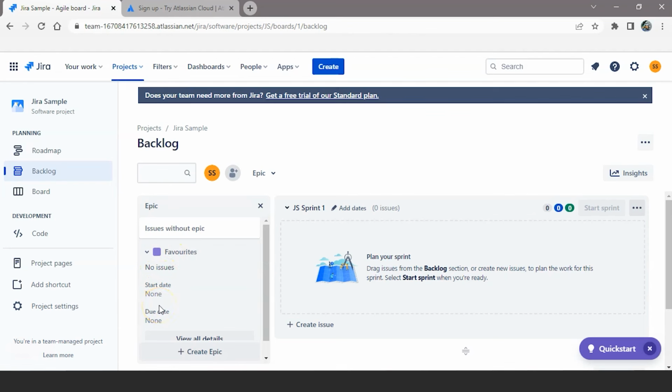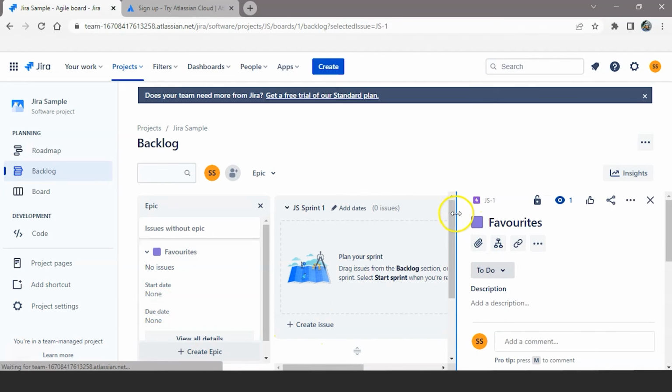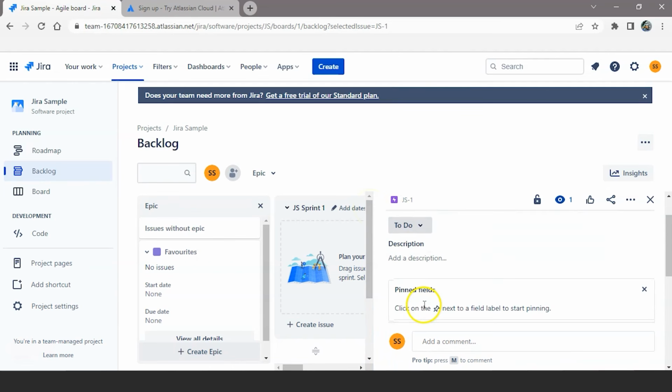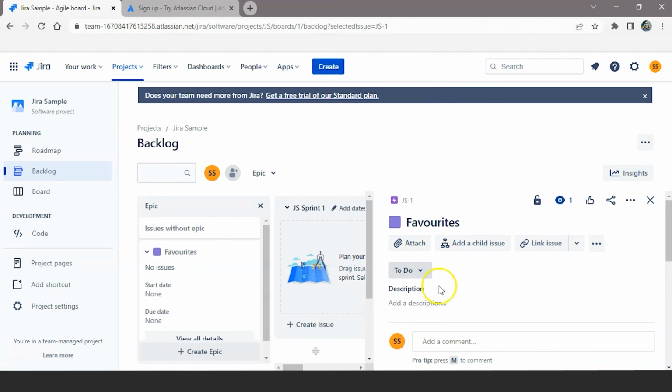So first view all details. Let me make it a little bigger. Over here you can add a description. We can also add comments, and we can add stories. So let us see how to do that.